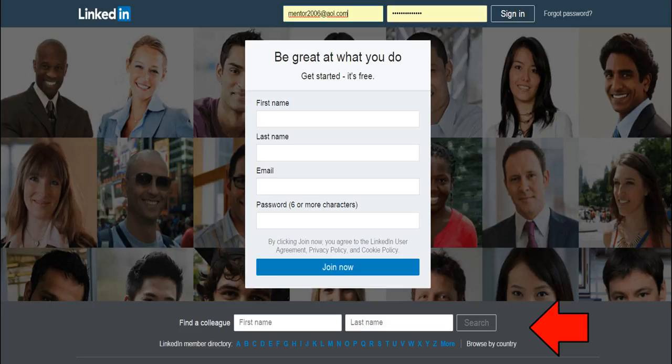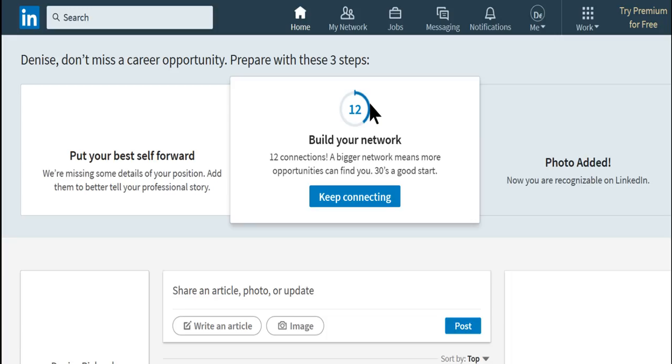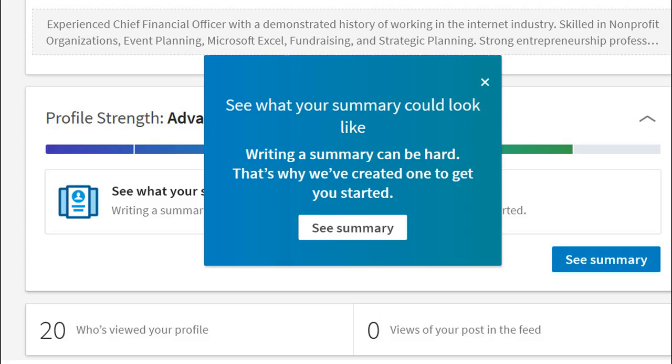They want more users. So they put this thing down at the bottom to tease people, to get people to take a peek even before you join. And as soon as you fill that in and you do a search for a friend and the friend is there, they're going to encourage you to join. Now, filling out a LinkedIn profile in the past used to be complex, not anymore. As soon as you log in, they're going to just ask you to fill in the blanks. They're making it easy. They'll even help you with your summary.